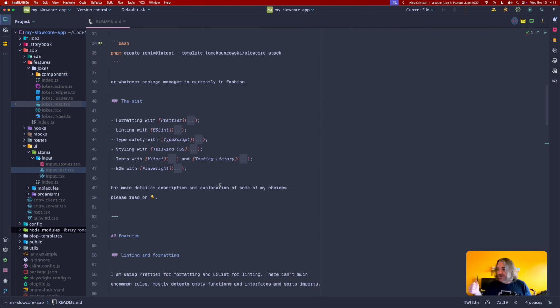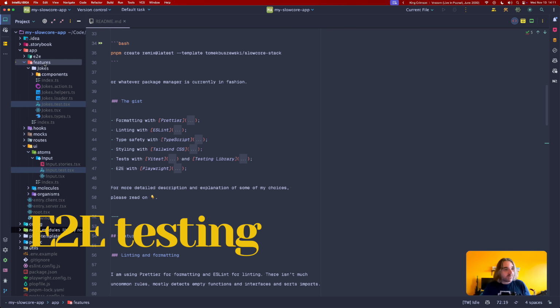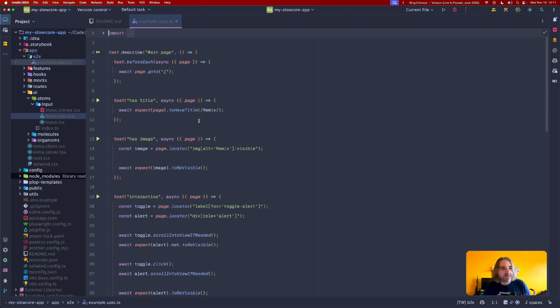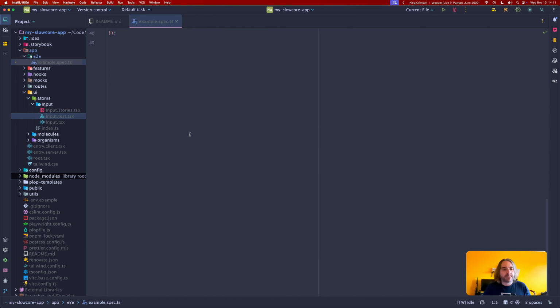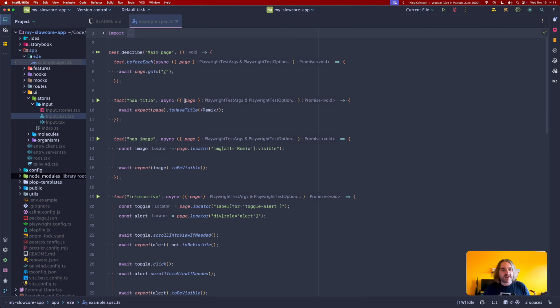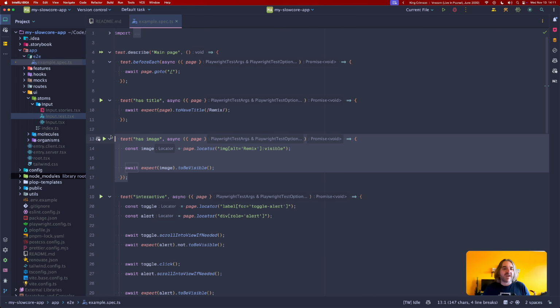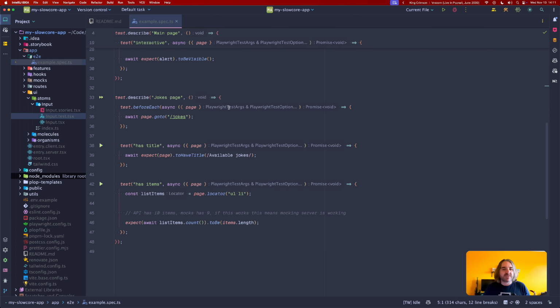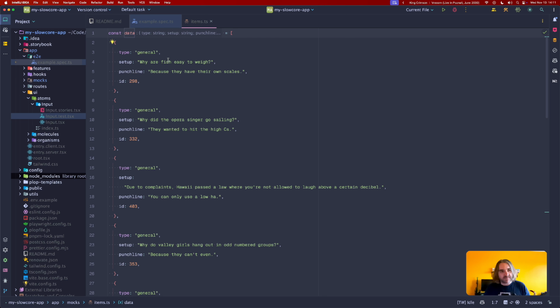What else? We have end-to-end tests written with Playwright. So obviously this is the Playwright stuff. These tests are extremely simple. Basically the only test that means something is this, and I am testing here if API mocking is working. So the API returns 10 elements, but the mocks have 9 elements, right?